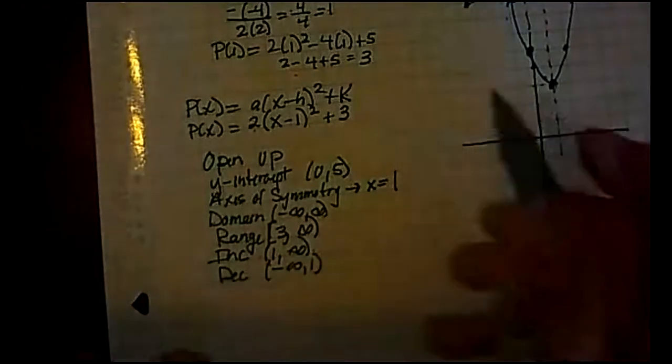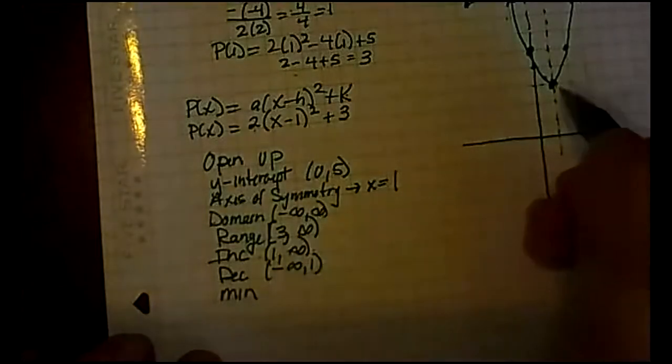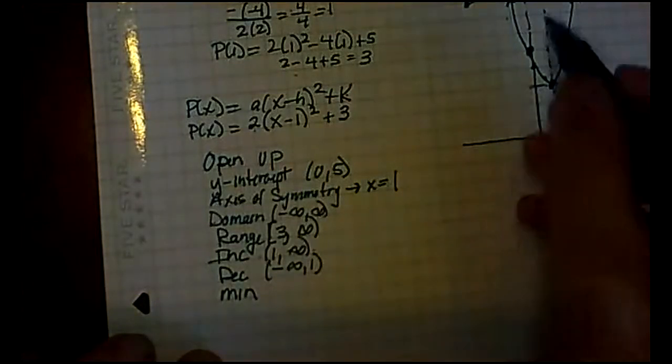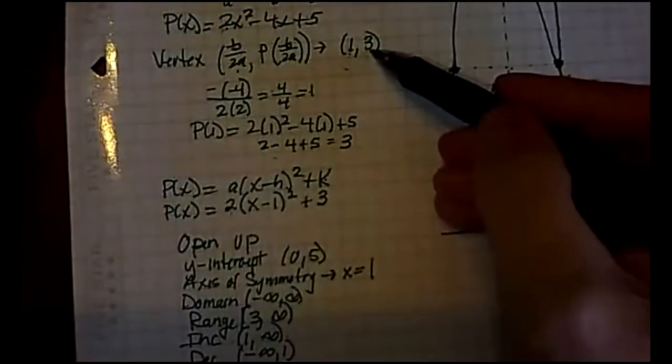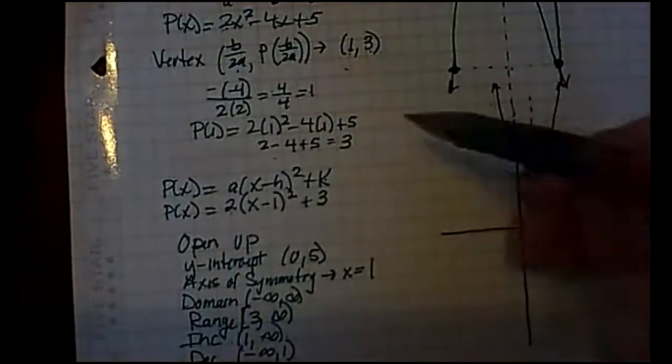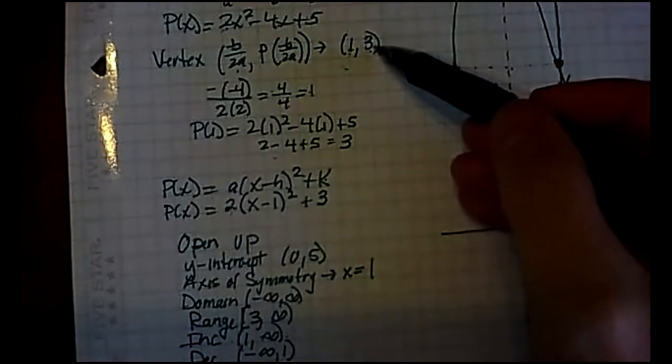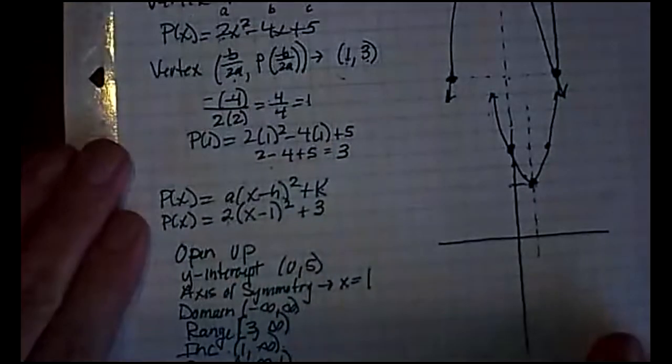And does it have a max or min? It has a minimum. And what is the minimum point? It's a y value, right? Because we're talking about height. Minimum, 1, 2, 3. It has a minimum at 3, whatever your y value is. And that y value is going to be whatever this is right here. So if you don't have a graph, you can just get it off your vertex. That's your max or min, depending if it opens up or down.